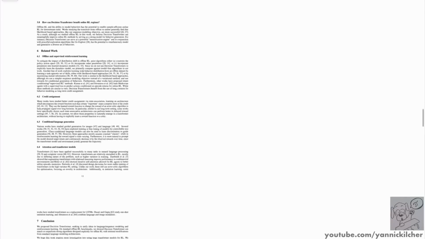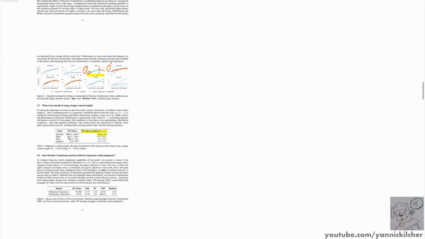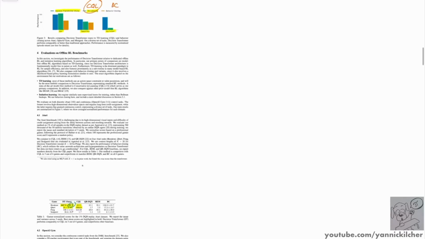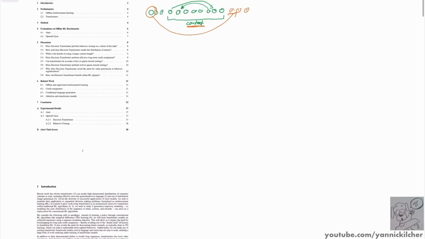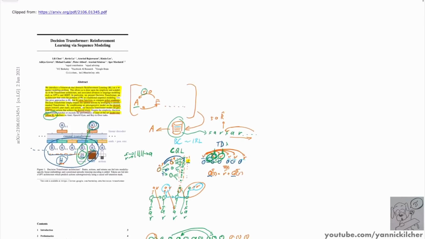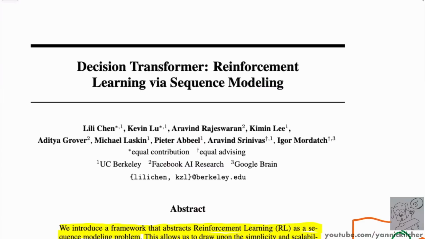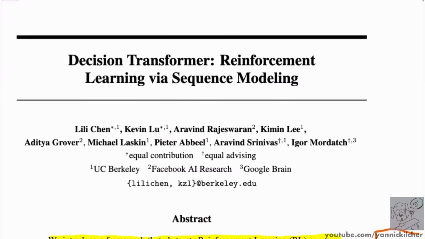And I feel the paper is a little bit shady on the fact that they get a constant factor longer context with what they're doing, but it doesn't really solve the problem, okay? In my mind. I might be wrong. Please tell me if I'm wrong. Read the paper for yourself. It is a good paper.